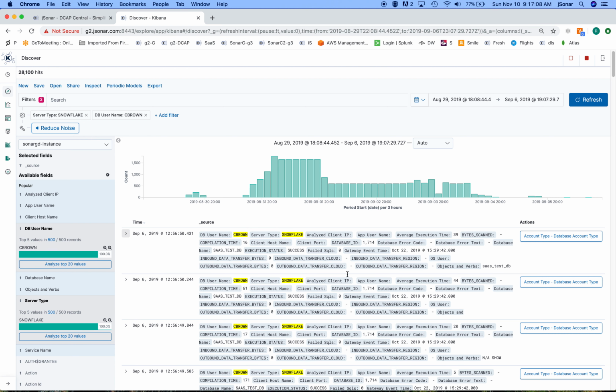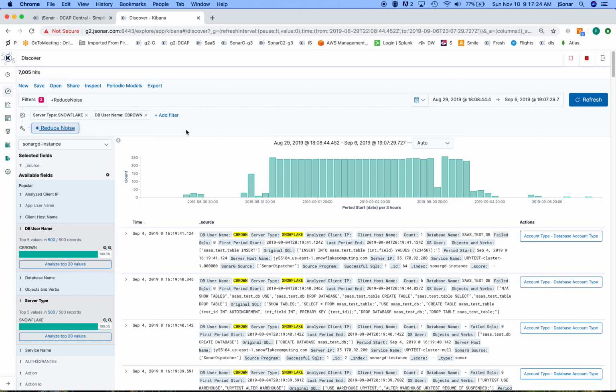And I can apply any analytic engine. So for example, you can see here there's 28,000 activities that C Brown has done, but I can reduce the noise and see really the forest through the trees.